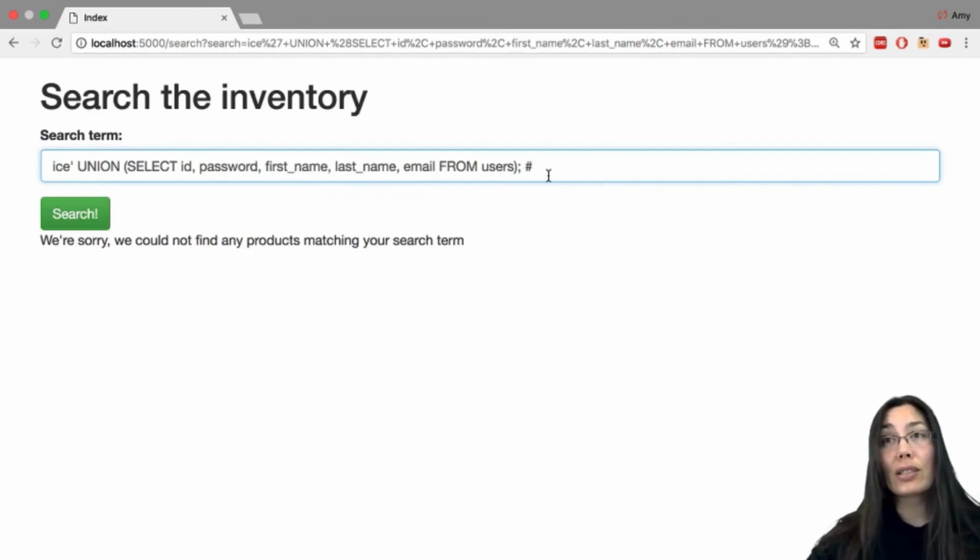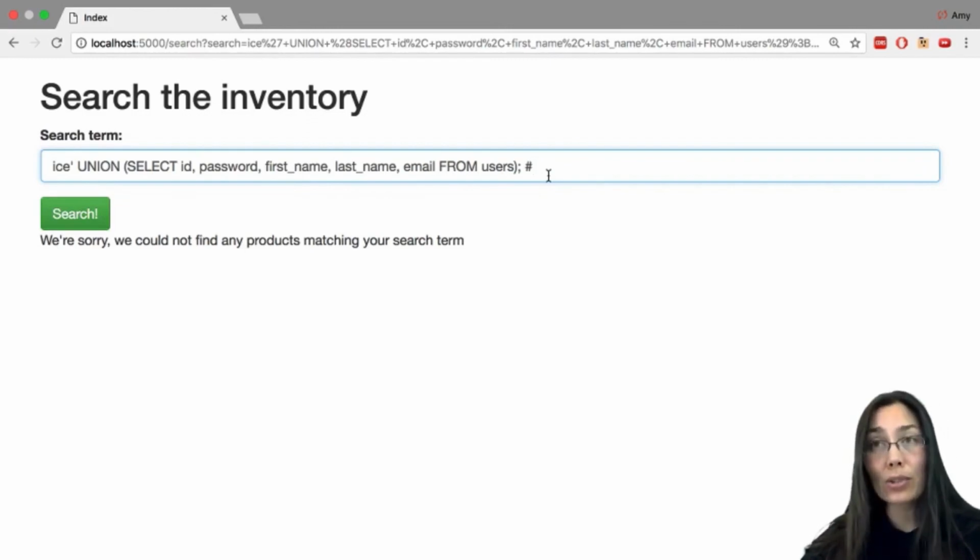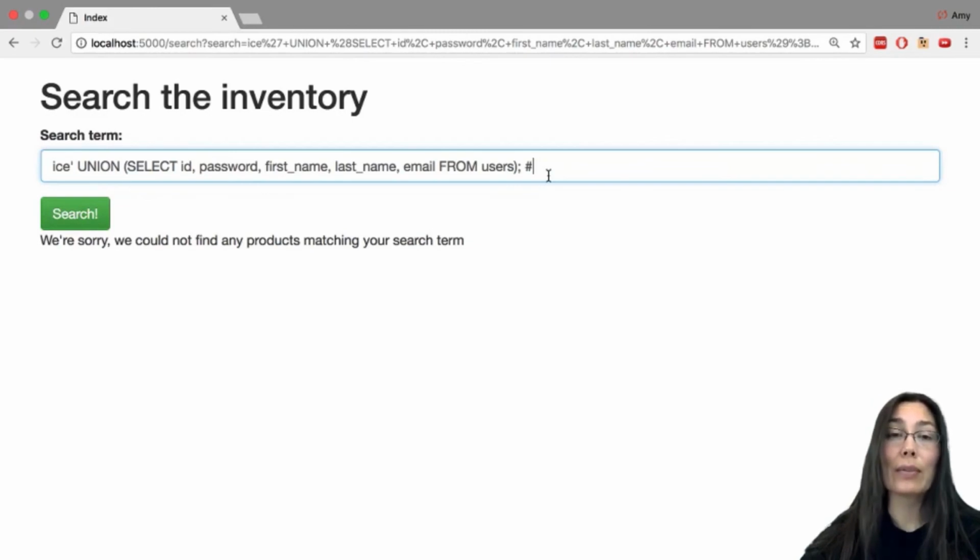Okay, so this is just the bare minimum that you have to be doing in order to protect your databases. Please use prepared statements. It's the best that we've got. And until something better comes out to protect our databases, we got to stick with prepared statements. So don't get lazy. Keep using your prepared statements, and we'll be talking about some other measures that you should be taking in the next module.